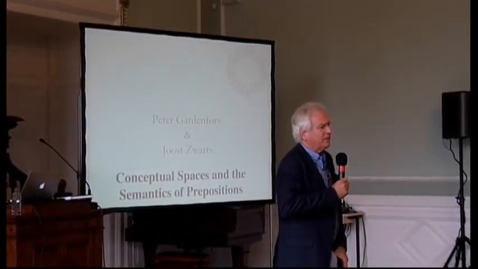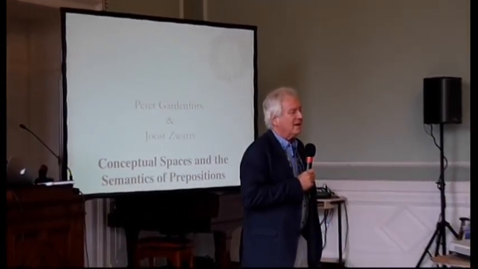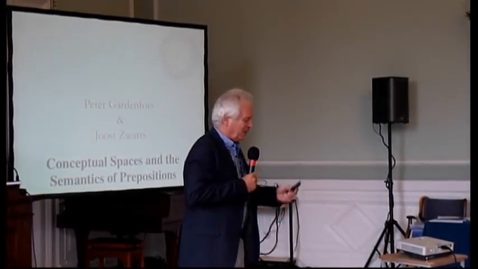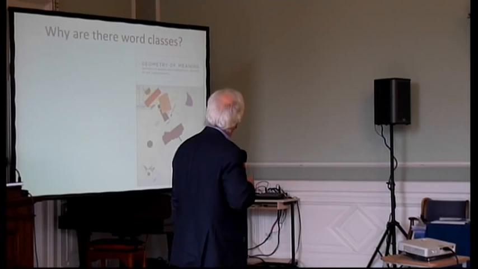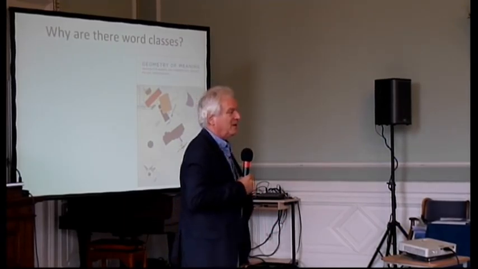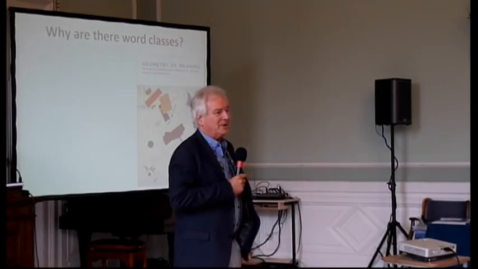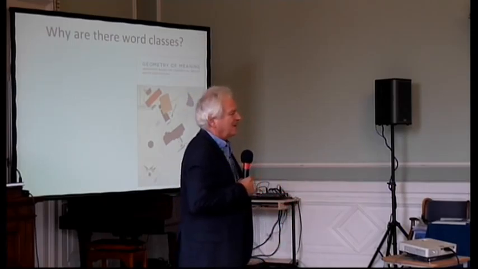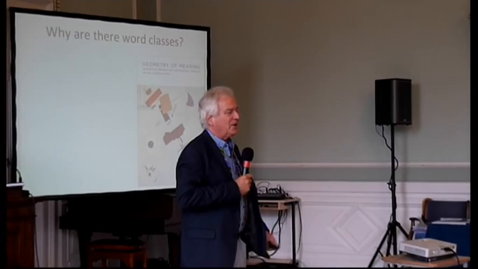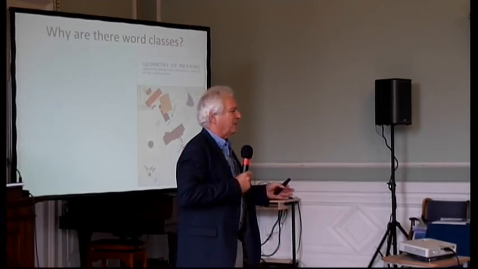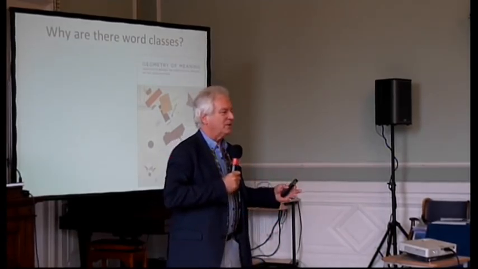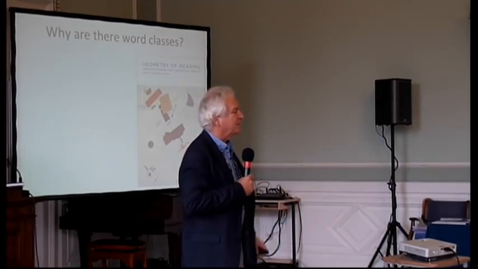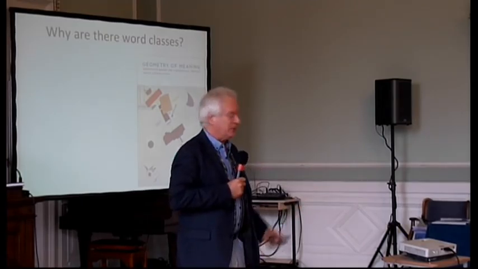Well, I will get to the prepositions, but before I do that, I'll introduce the more general framework I'm working in. My basic question is, why are there word classes? When you go to school, you learn the meaning of word classes by saying that a noun denotes objects, an adjective denotes properties, a verb is about actions and events, prepositions are about relations, and so on.